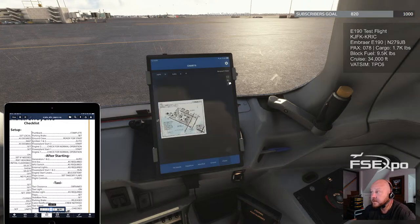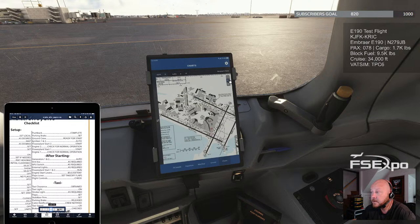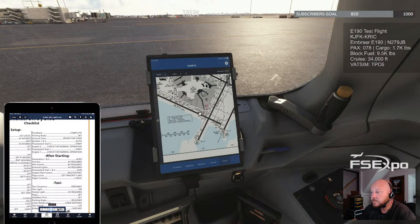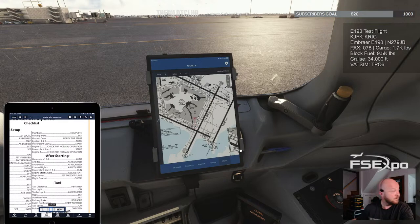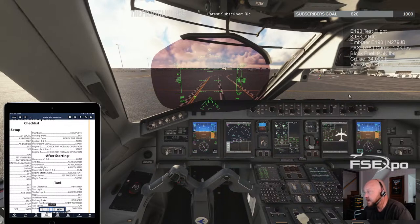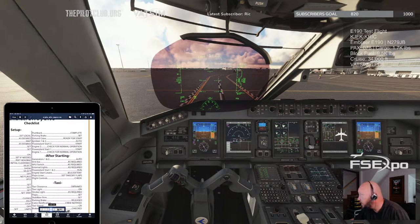And let's get our taxi chart here. Going to where 3-1 left. Okay, that's great. All right, so that's set up and ready to go. So engines are good. We'll go flaps 1. Okay, that looks good. Brakes to RTO.